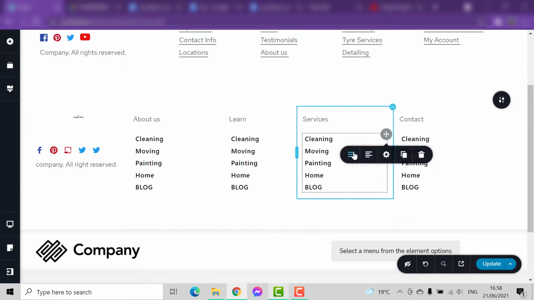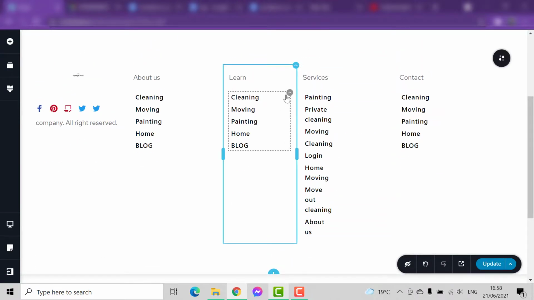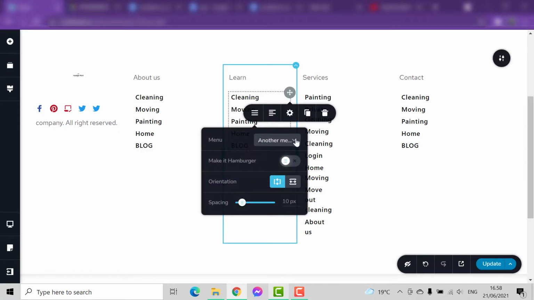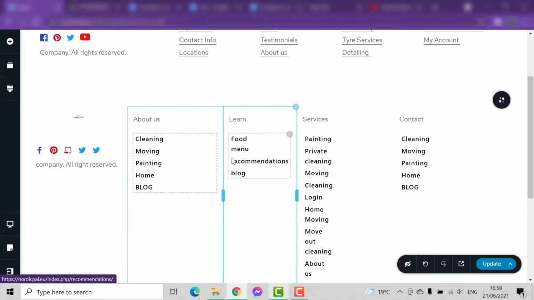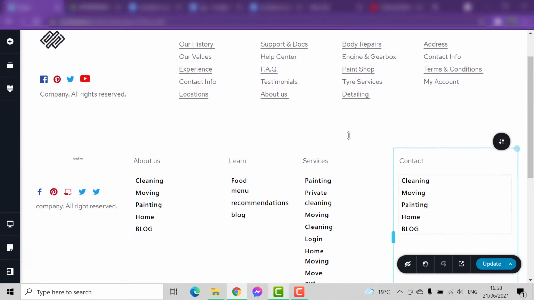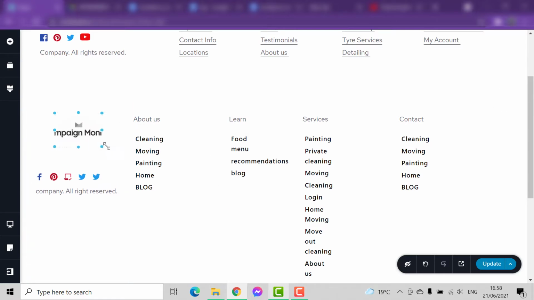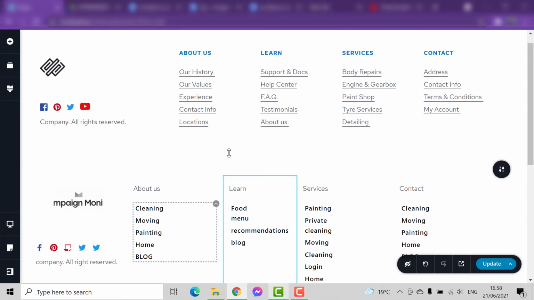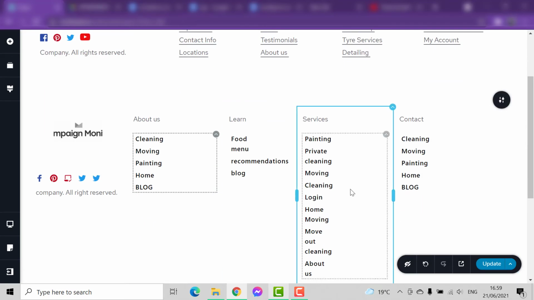And here you can also change the menu. You can see the menu items have been changed. So come here, go here, and for menu items, you just change to different ones. So you can put different menus in these sections. So now you can see it's almost identical to this one. Just this one we need a little bit larger. And this way you can actually play around and make a really interactive footer menu. Thank you very much for watching.